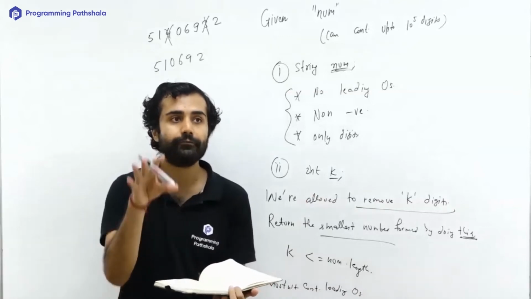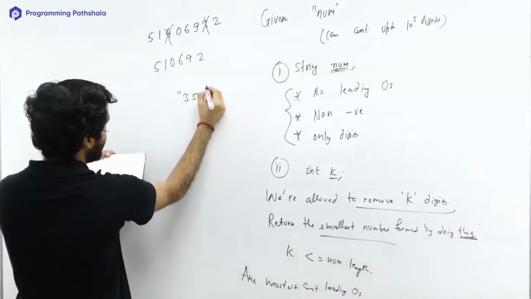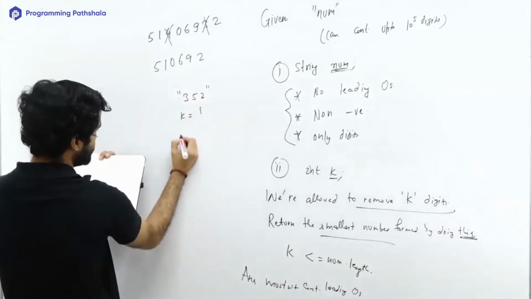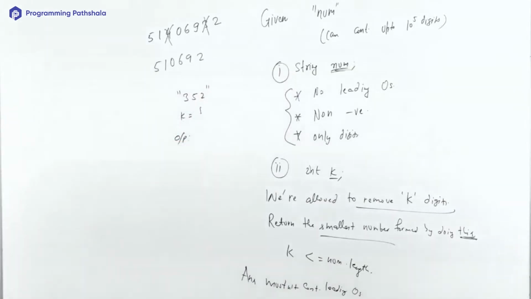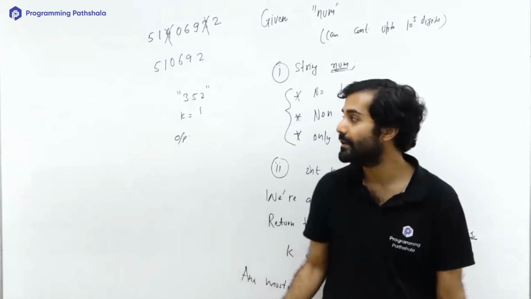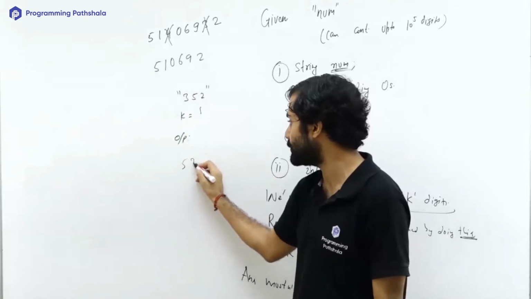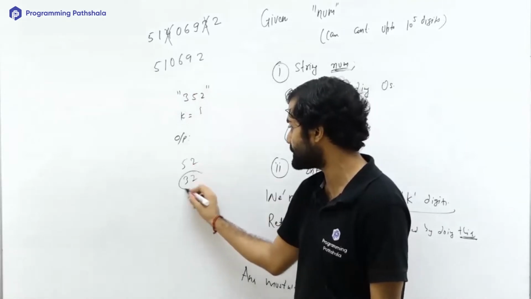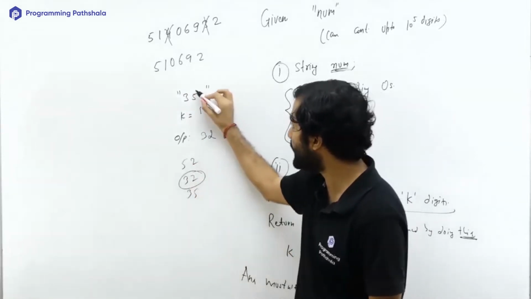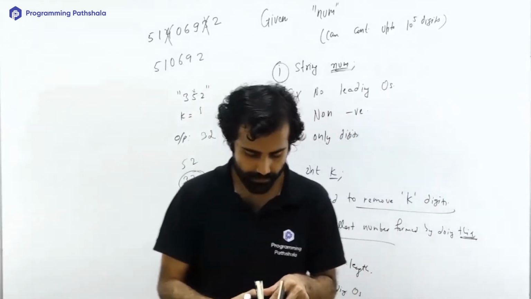I'll take a quick and very easy example for this question. Let's say your number is 352 and k is equal to 1. So who can tell me the answer for this case? 32. Yes, I believe all of you are saying 32. That should be right. We can even try it because it's very easy. I have got 3 digits. If I remove 3, I'll get 52. If I remove 5, I'll get 32. And if I remove 2, I'll get 35. And the smallest is 32. So my output should be 32, which is obtained by kicking this 5 out. I believe all of you got how this is the output.